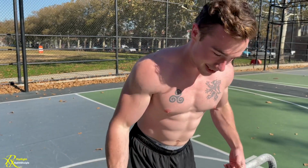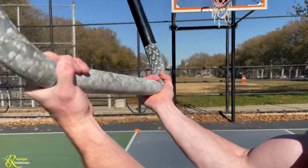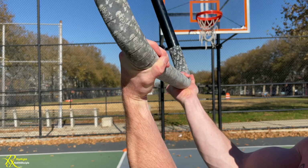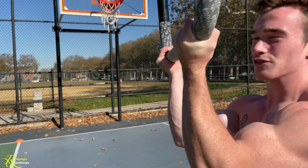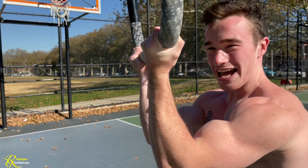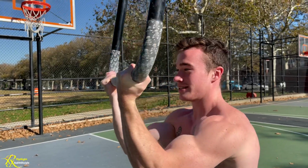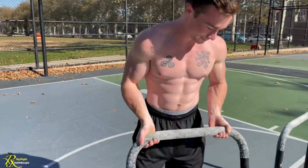So as you're pushing up, you're bringing the bar, and like I said, you need to curl it this way. At one point, you're gonna lift up and it's gonna lock right here, and for some reason it can't move. When that happens, you need to turn the bar as you push up. I'm not sure why it works, that's just the way it happens, and you'll go up.